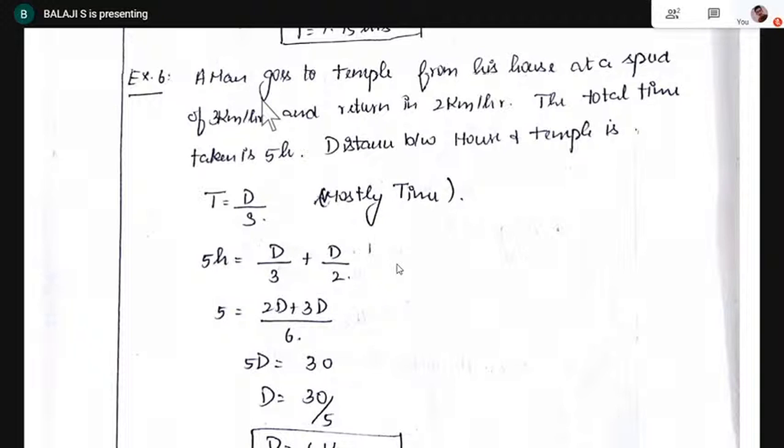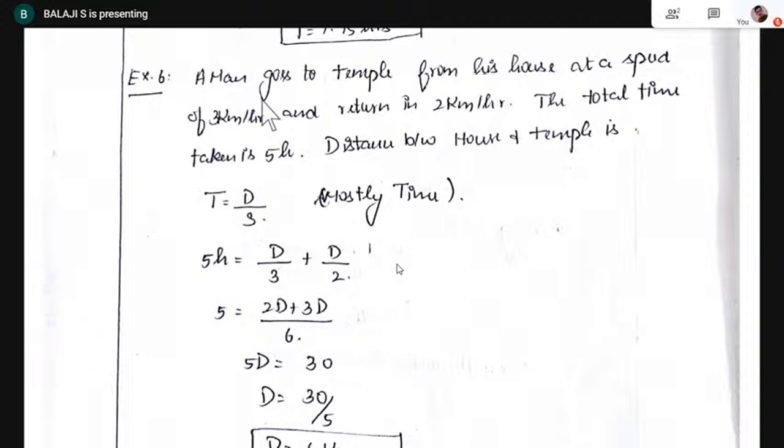Okay, now we have found the relation from this question. If you solve this, if you take the LCM, it becomes 5d equal to 30, and we get the distance equal to 6 km. Okay, it's very simple, right? Don't panic about this question, because if you read it 2 or 3 times, you can easily crack it. This type of problem is very important and mostly asked in competitive exams. Okay, let me move on to the next question.